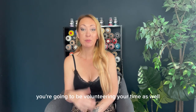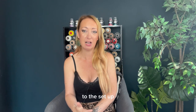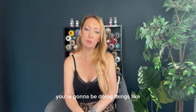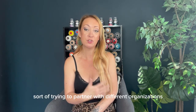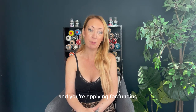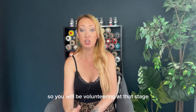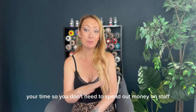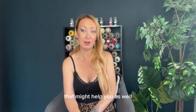Obviously, in this stage, you're going to be volunteering your time as well. You're going to be volunteering your time to the setup, to doing things like setting up your social media. And also in this time, you're going to be engaging with your community. You're going to be going around trying to partner with different organisations, telling people that you're setting up and you're applying for funding, and just making those connections. So that will take some work. You will be volunteering your time at that stage, so you don't need to spend out money on staff. You can just volunteer your time, and maybe you've got some other volunteers that might help you as well.